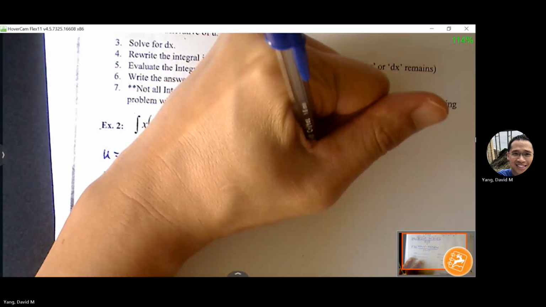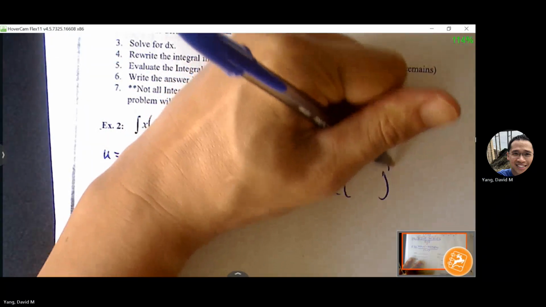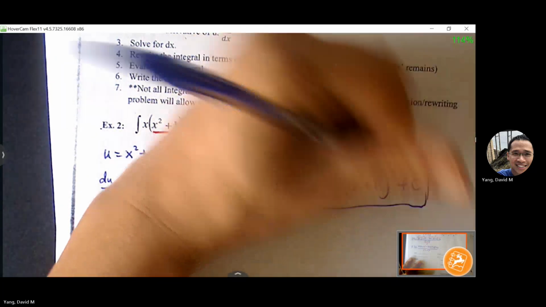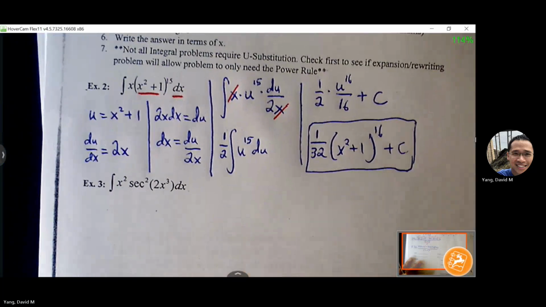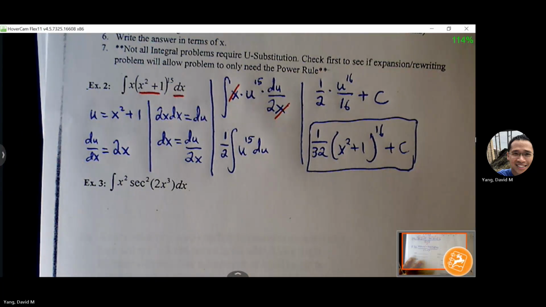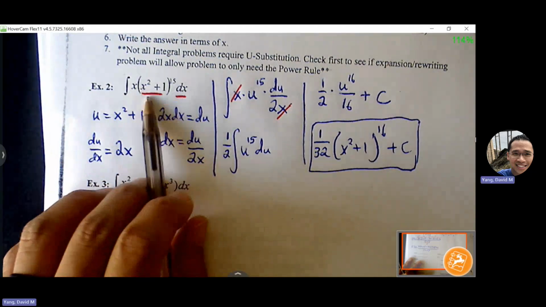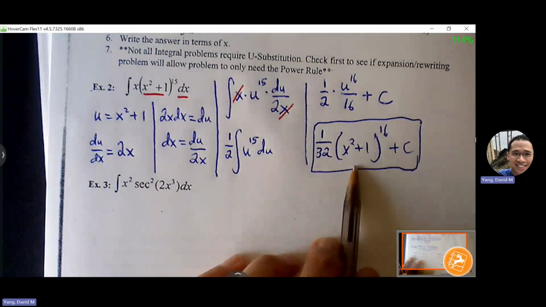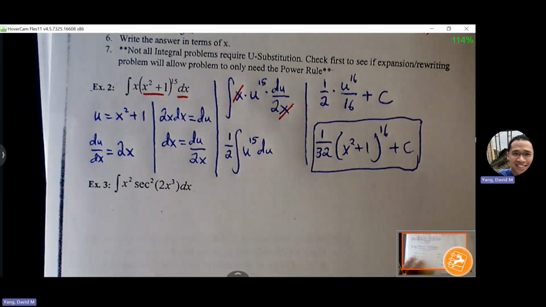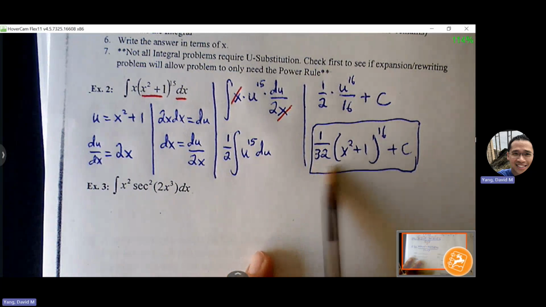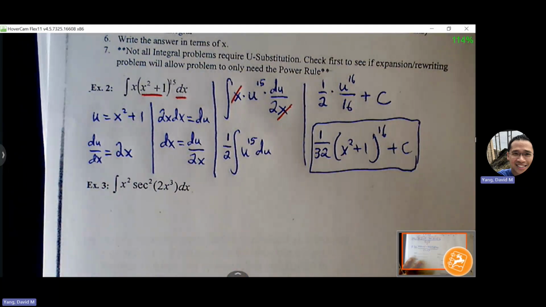So I'll put the coefficients together. Okay. Much more efficient than having to FOIL all this out, do power rule, and then get it back in the factor form, right? We can jump to our answer a lot quicker going through, yeah. I just multiply the coefficients together and I push it out. You can put it in the denominator as well. I just find it cleaner to put as a coefficient.